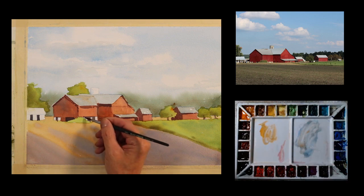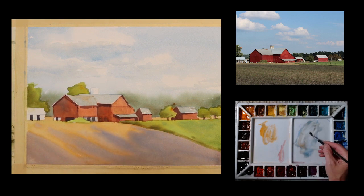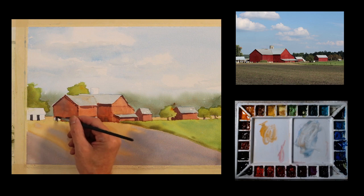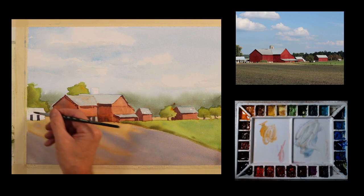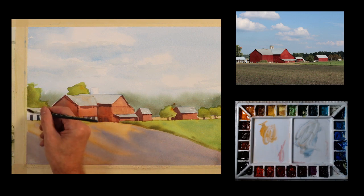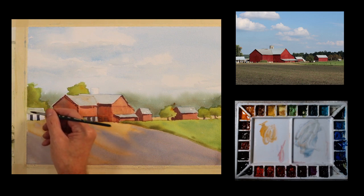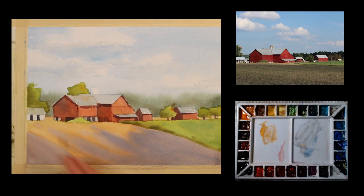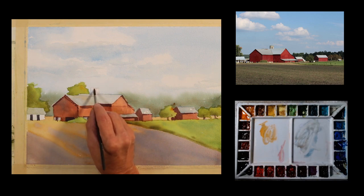And glaze over these areas here, tone these whites down. And here. I've got this rooftop. And I want to dry that, and I'm going to put a shadow over the underneath the roof line there, but I need a good edge on it. Now we'll add a little bit to this silo.